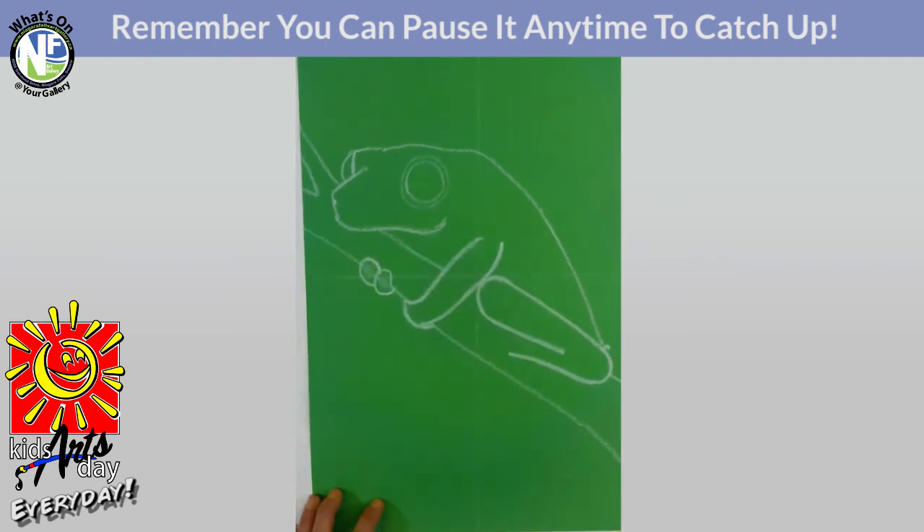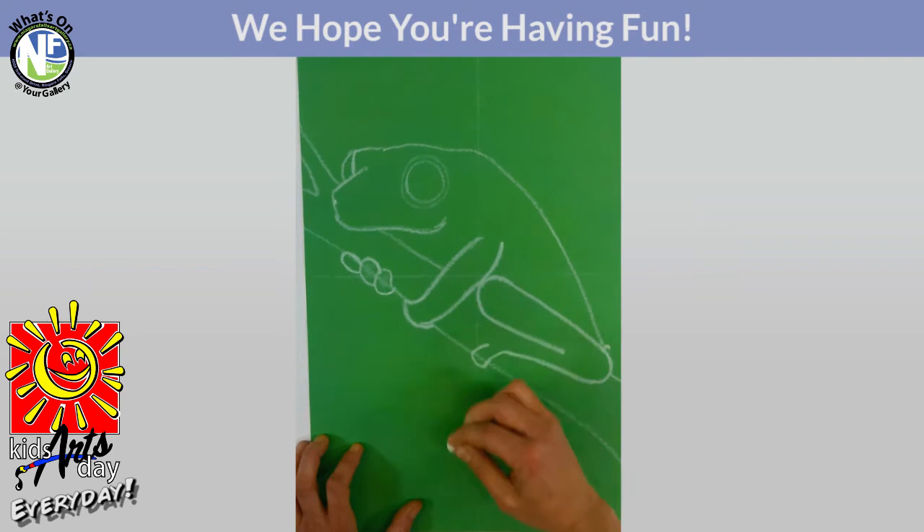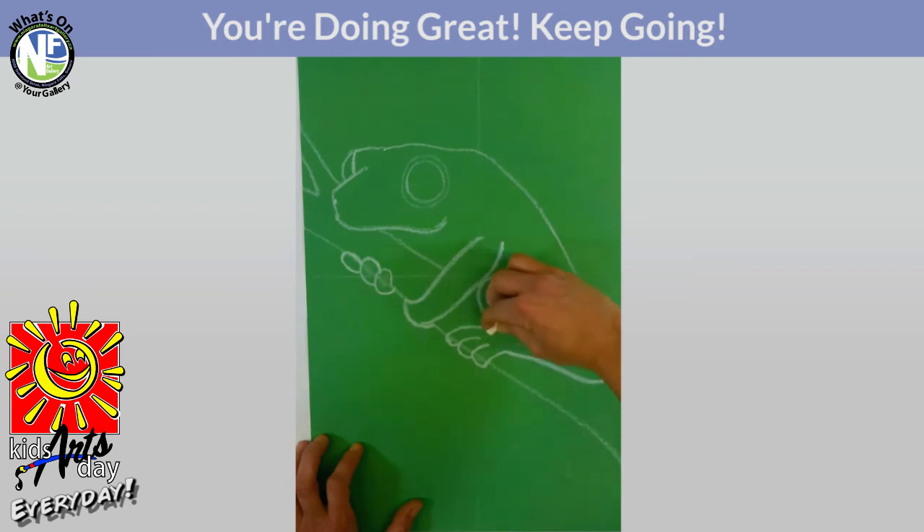Add another finger, and you can leave a space between or make them touching — that's totally up to you. Now let's add the foot at the end. Three nice toes — these ones will be a little bit longer because we can see more of them. Curve the bottom line of the leg towards the end of the branch, add a little bump sticking out just a bit from the branch, curve it back in, and then add each toe, curving over and outside again. Bring the last line right back to the leg and stop.